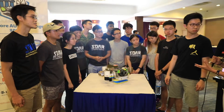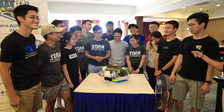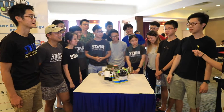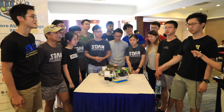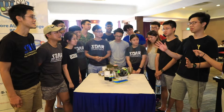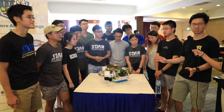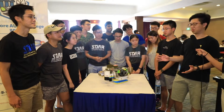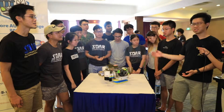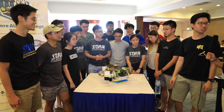Did you have any challenges during building this robot? Yes, one of our main challenges is that it's our first time — everybody on the team, except for our alumni mentoring us — working on underwater robotics, and it's the first time most of us have even worked on robotics. We had not touched electronics, mechanical, or anything technical before we started. So it's insane that everybody has managed to build this today and we qualified.